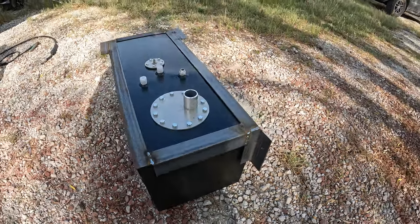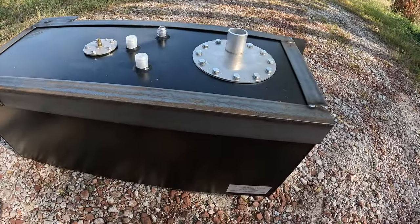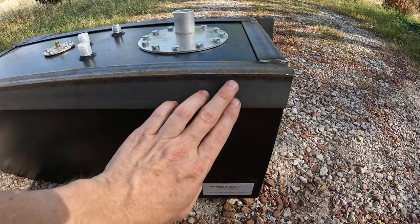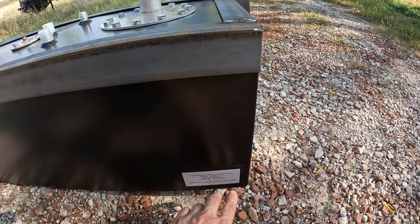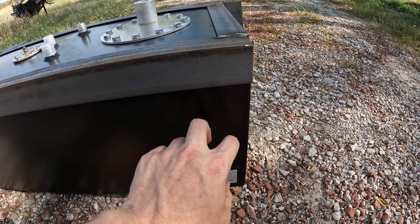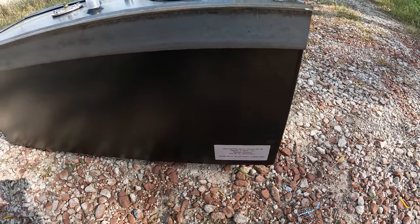Next step, after I take some measurements and figure out where to put the filler on the side of the bus, I need to weld the verticals onto this. So these will be really easy. I'm going to go right at the back here and just go straight down the side with a piece of strap material, 2 inch wide by 1/8 inch thick. Just going to go straight down the side here and attach to a little 3 inch flag on the bottom.